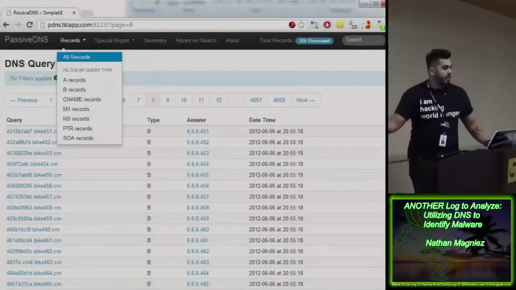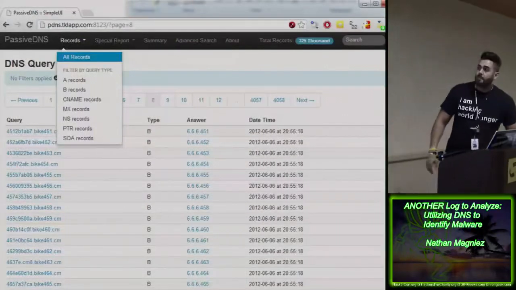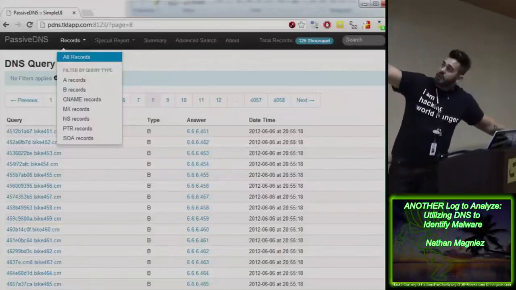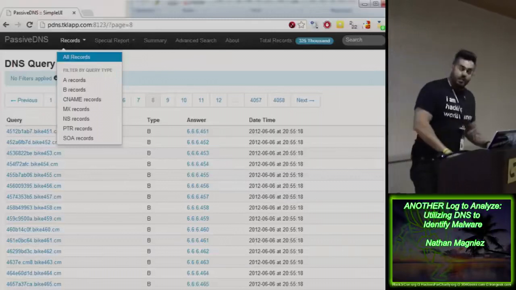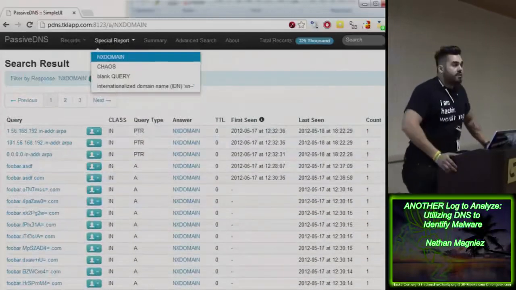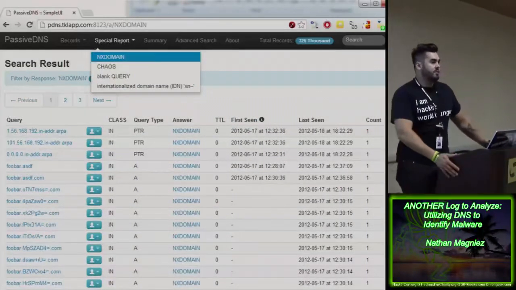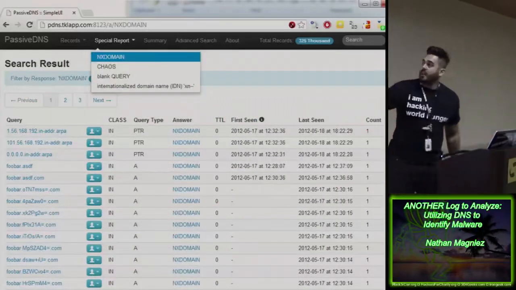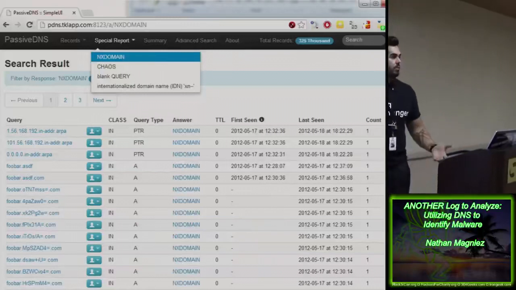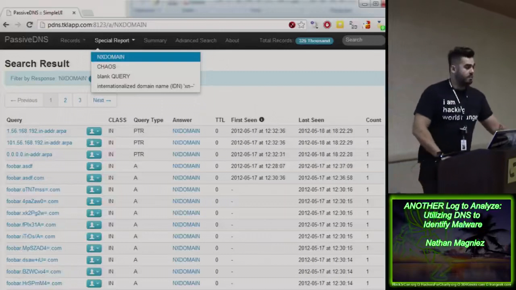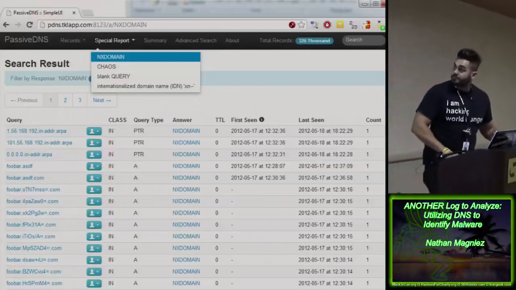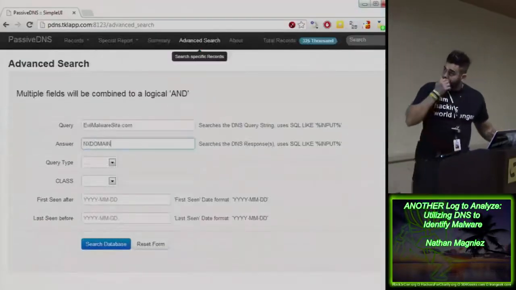So it can do different things. Here I have the example demo site up for Funneled, or passive DNS. You can search by different record types, A records, CNAME, on down the line, MX requests, stuff like that. You can also do special reports, and this is where we're looking at what we're talking about specifically with the NX domain responses. So NX domains, where are they, and where are they going out to? Show me everything that's NX domain in my environment, and I'll show you all the hosts it's collecting packets on.